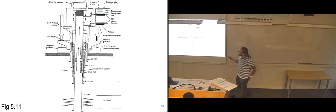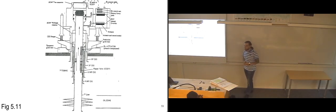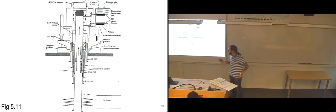But this means that they can come in through the top here and do these so-called wireline services. So they can lower on a wire from a ship, they can lower equipment down, and they can enter it through the top of the Christmas tree and have it pass through here, because there are no valves blocking their way or constricting space. They have a pretty good space going through here, so they can lower them down and do all of the work that they need to be doing. So that's one of the main reasons why they are choosing the horizontal trees instead.